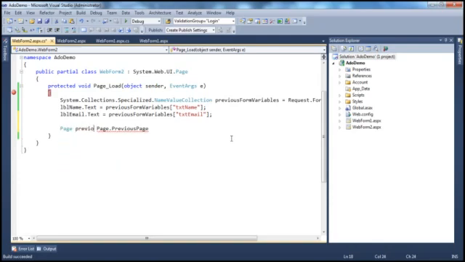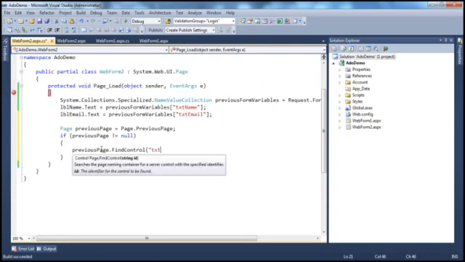So I'm just going to say previous page is equal to that, if the previous page is not equal to null, then we want to find the control. The previous page for web form 2 is web form 1, because we are coming to web form 2 from web form 1. On the previous page, web form 1, we know that we have a control called txt name, and we know that control is a text box.